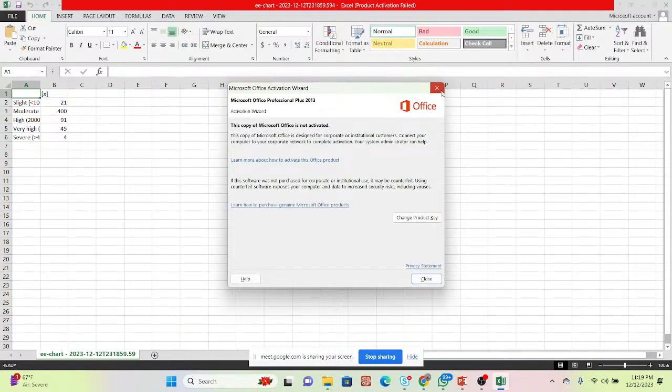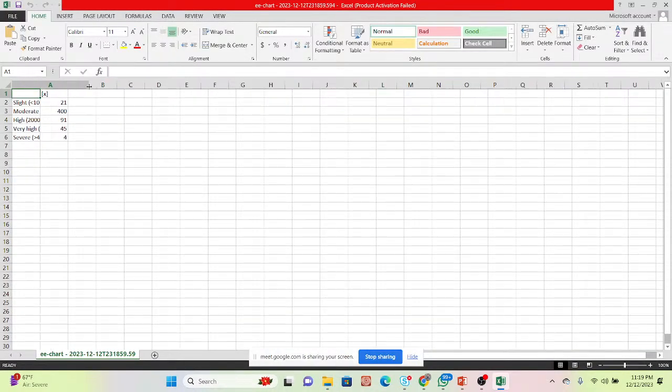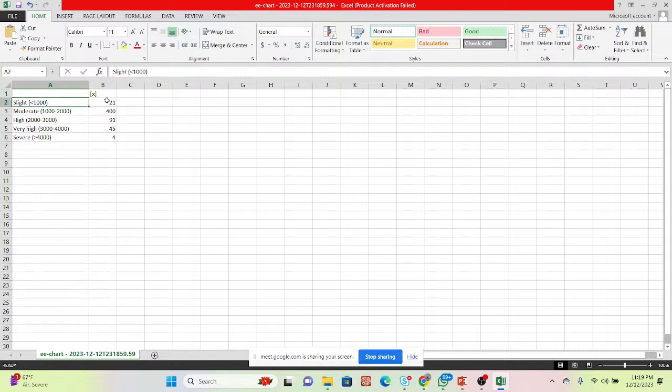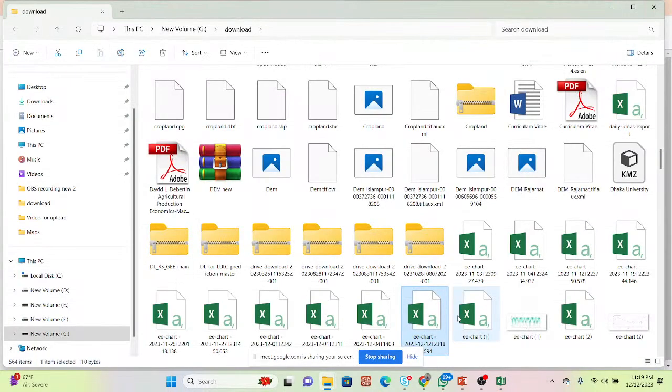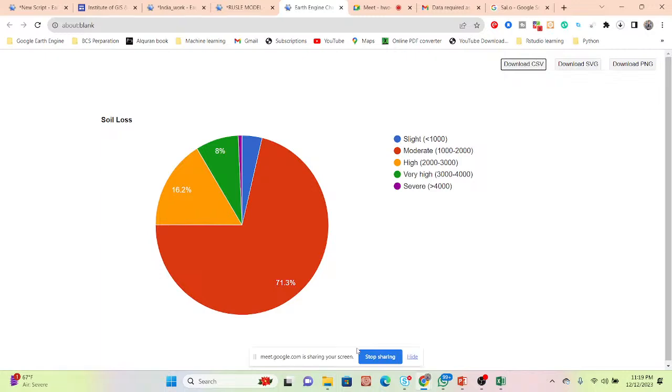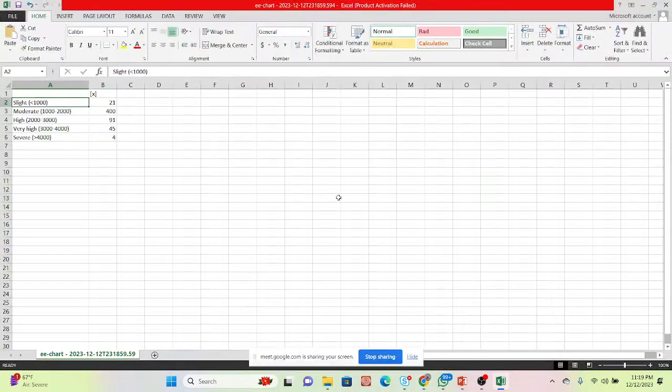In this time here I put that you can see the slight 21%, moderate percentage. 4% of the total area is under severe, 4% only. Mainly in this time, greater than 4,000 ton, how much area?